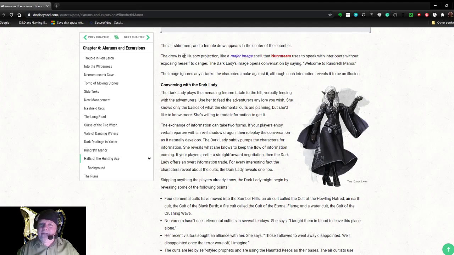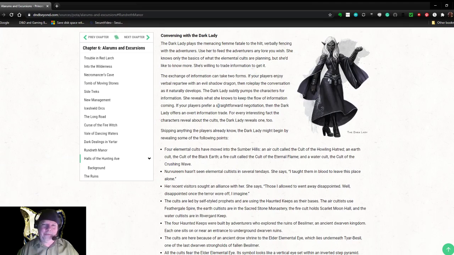And then the drow appears, and the drow is not really the dragon. The drow is like a major image spell, an illusory projection. And if the characters try to attack, of course, it's revealed that it's just an illusion, but it persists. And she won't immediately take vengeance on the party if they attack her image, but that's probably not the best way to begin things.